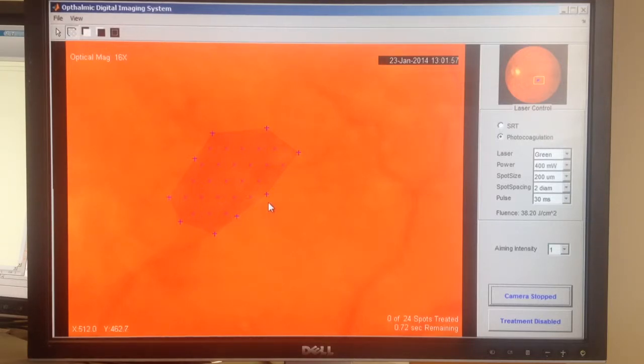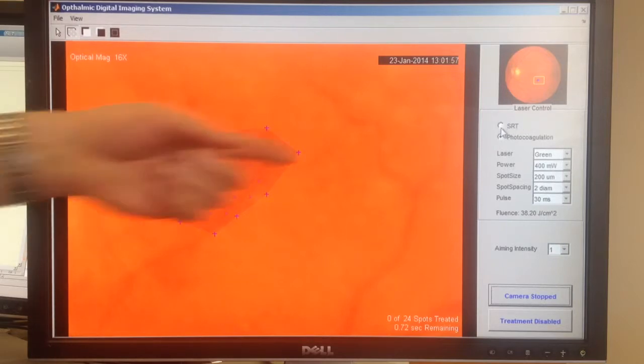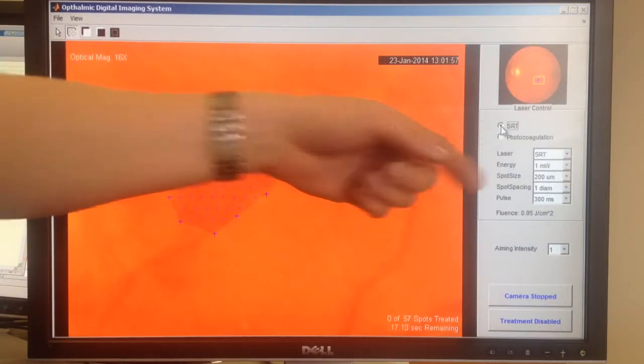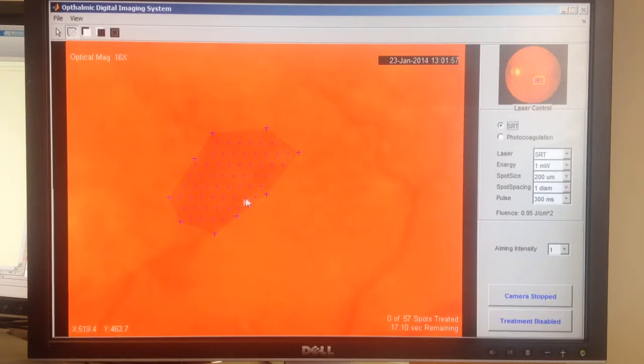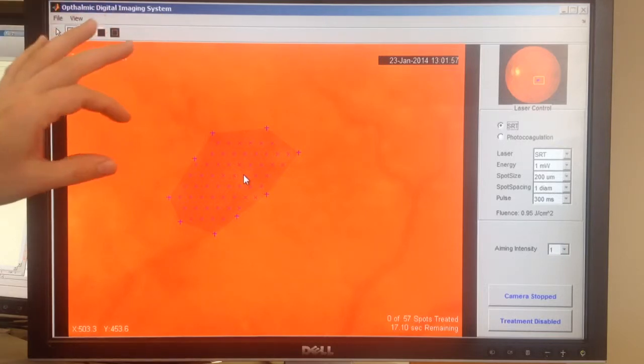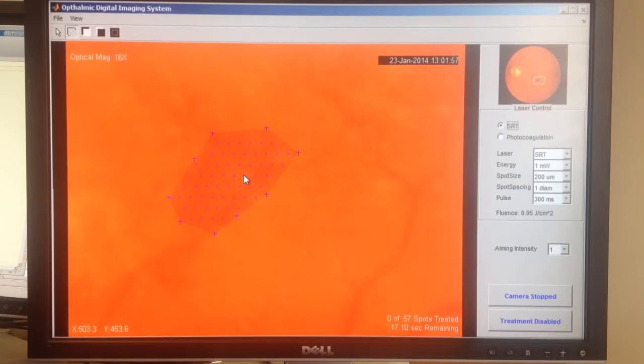On a digital display somewhere, the spots that have been treated are going to show up as some circle or color that you specify. So for SRT in particular, if you select SRT, this is rather useful, because whenever a spot has been treated, the digital system will put a dot on either the live video feed or on a captured image, so that you can see where you have treated in the past.